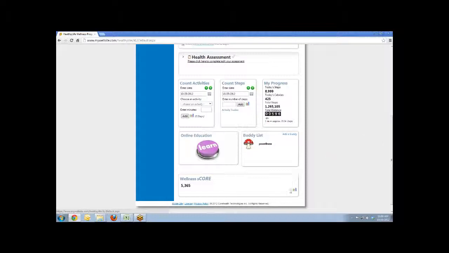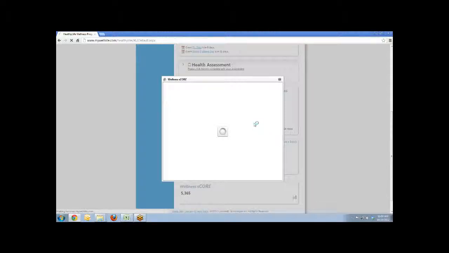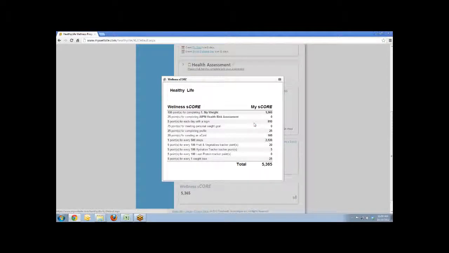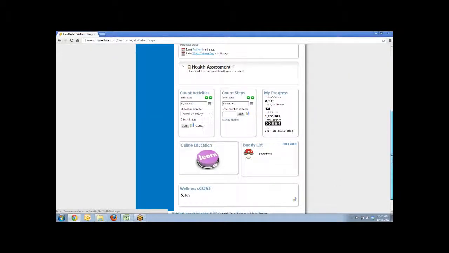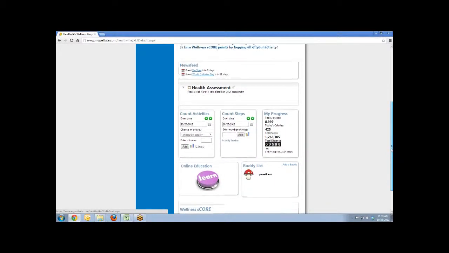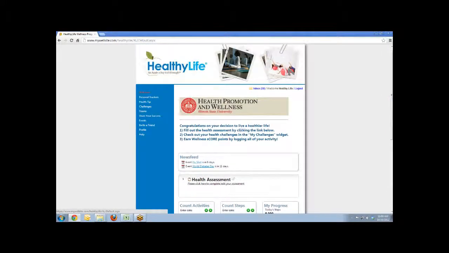whatever it is that you might like to do with those individuals that are your buddies. And then finally down here I have a wellness score, which is going to award points and allow you to configure those points for your population and decide, do you want to award 5 points for logging in each day, 25 points for creating your profile, 100 points for filling out the health risk assessment. Whatever it is that you're wanting to award points for, you can do so, and you can use it as an incentive tracking system. Of course, on the back end, you'll have the opportunity to report out on those scores, as well as report out on virtually everything on the site. That will be shown in a follow-up demonstration.